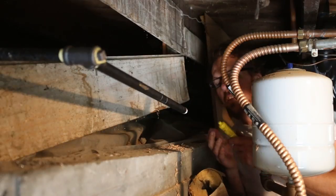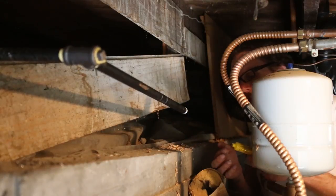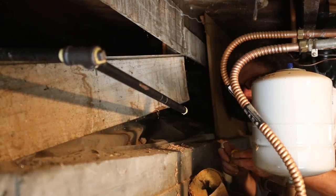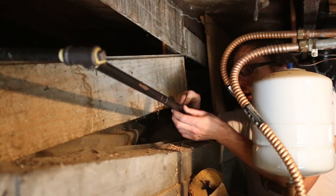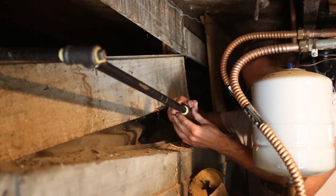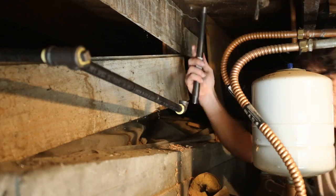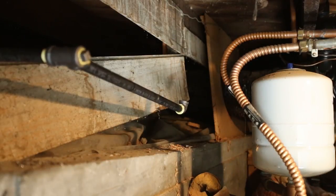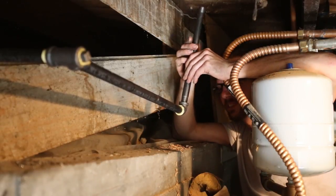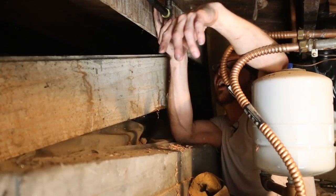All right, so for this pipe dope, this liquidy paste stuff, just gonna apply a thick coat on the male threads here. Make sure it's coated evenly. There we go. And I'm gonna go ahead and thread my right angle on there. Oh, side note, watch your head. It is low clearance. All right, so that fits.